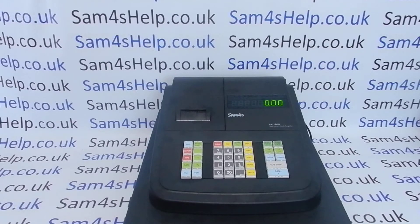When I say add-in, that is basically the way VAT works in the UK. If you're buying in a standard shop and the shopkeeper charges you £1.20, that is currently made up of £1 net and then 20p of tax. Likewise if you buy something for a pound, the split is 83p plus 17p of tax. If you're watching from a different territory or your business works differently and you want the till to add the tax on, I will explain that but please don't follow exactly what I do — I'll post a separate video showing you how to set that up. This is the most common way of using the tax on the tills in the UK.